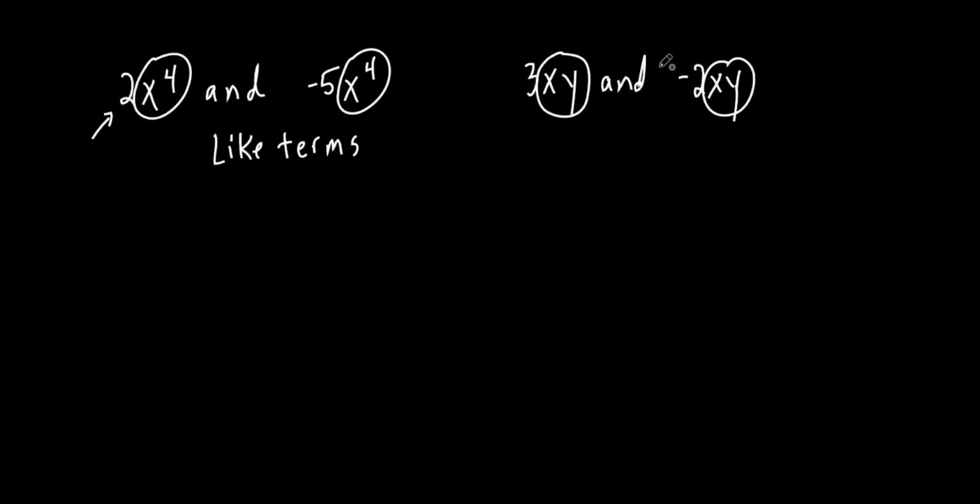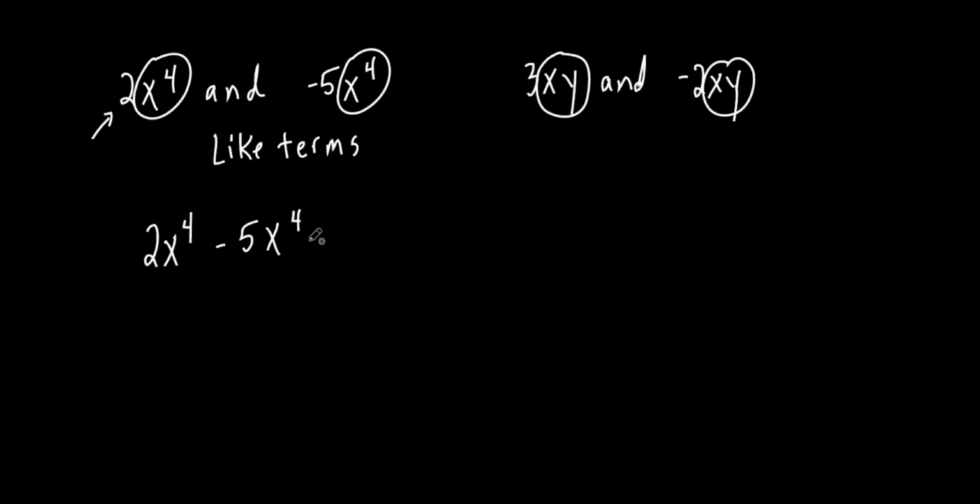So let's do a couple examples. Let's just do this number right here. Might as well. What if I had 2x to the fourth minus 5x to the fourth? All right, and I wanted to figure out what the answer is here. What would I do? Well, first of all, they have the same like terms. It's like this. It's adding. You ever hear anybody say you can't add apples and oranges? You heard that phrase? All right, you can add apples together, right? If I have 2 apples and 3 apples, I got what? 5 apples. Okay, if I got 1 apple and 1 orange and 2 oranges, I got what?